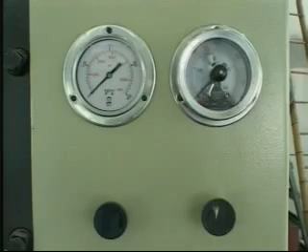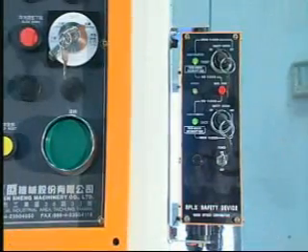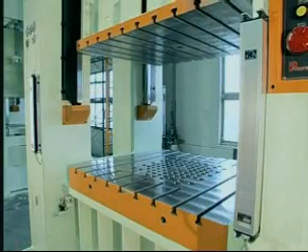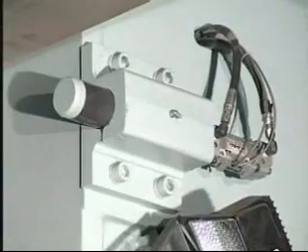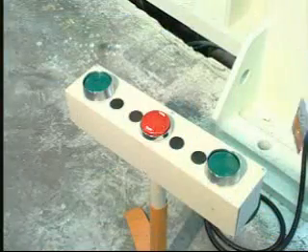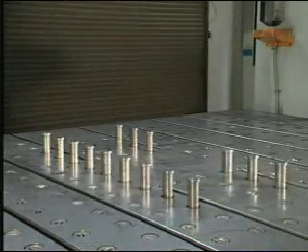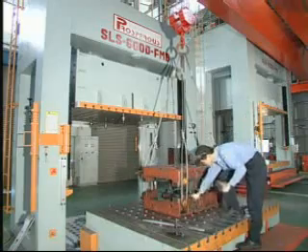Complete Equipment and Safe Protection Device. This includes: Emergency Stop Device, Electric Light Curtain, Large Slide Anti-Falling Protection Device, Auto Anti-Falling Device, Stroke Control System by Limit Switch, Remote Control Box T-Stand Remote Control Device, Incorporated Lubrication System, Die Cushion Device, and Moving Bolster Device. Overall, they protect the operator and maintenance staff's safety.